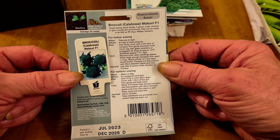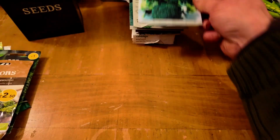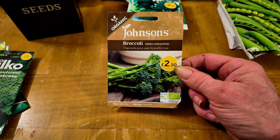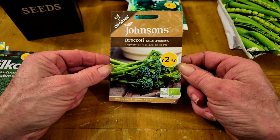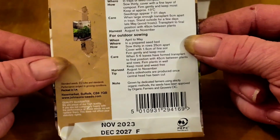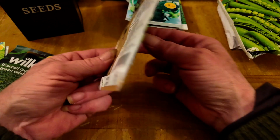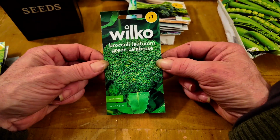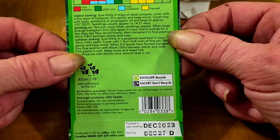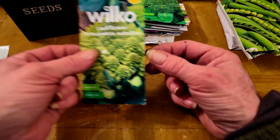Only very small side shoots at the moment, but yeah, it's still going. So I'm hoping to find out this year which one I like most. I don't think I've grown this one yet, but this is broccoli green sprouting, and it's an August to November harvest on that one. Hopefully I'll do well. I've got another pack of broccoli autumn green Calabrese here. So like I say, we're going to grow about 4 different types of broccoli. Hopefully find one that does really well, or that we like the flavour of.